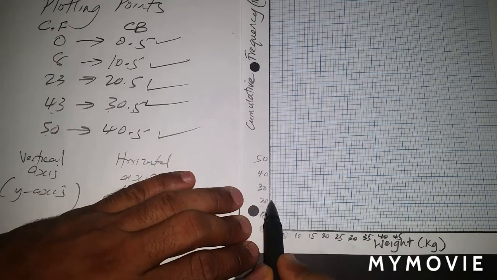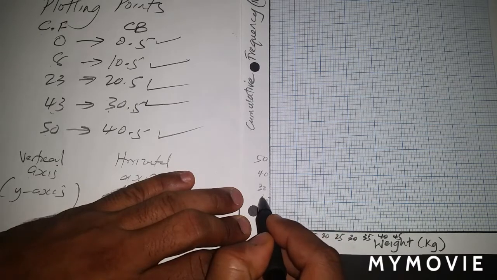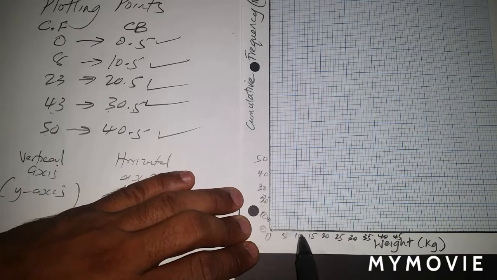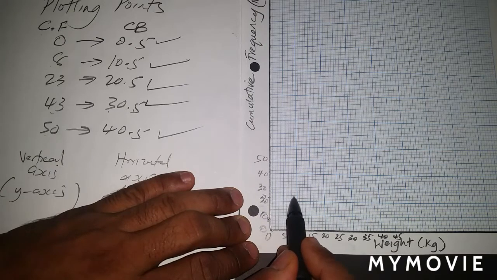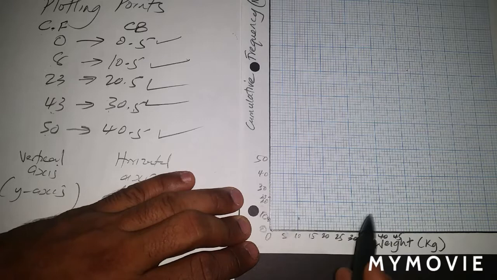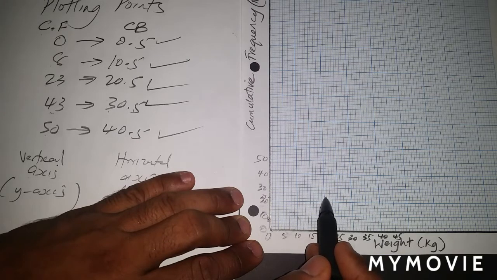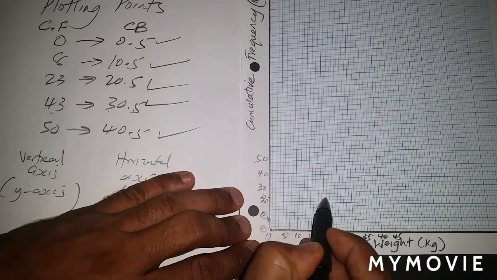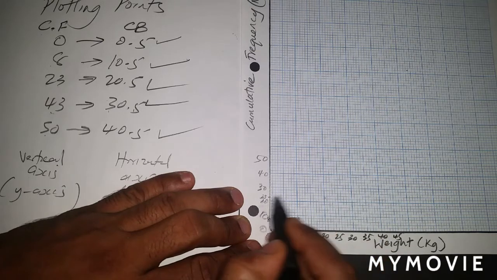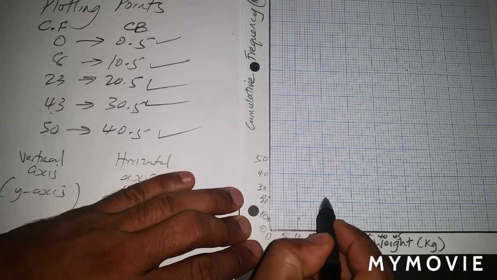So 23, 20, 22, 24. So 23 will be between 22 and 24. So that's 23, and that is going to map, and you carry this line across here, preferably with a straight edge. But for speed, I'm just going to use my hand and do that. So 23 matches up with 20.5. 20.5 is between 20 and 21. So I'm coming up here and I'm looking for 23, which should be around about here. All right. So 22 and 24, in between that is 23. So I have 1, 2, 3 points already generated.